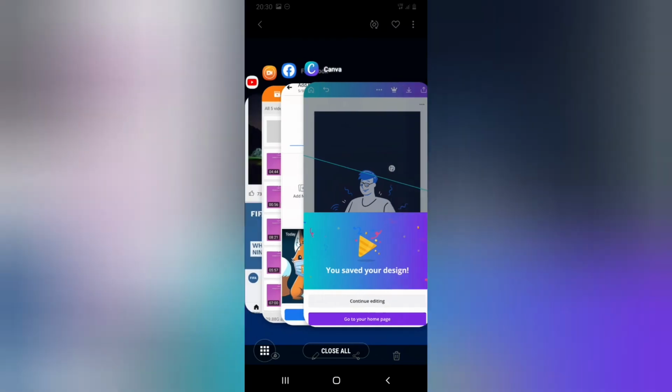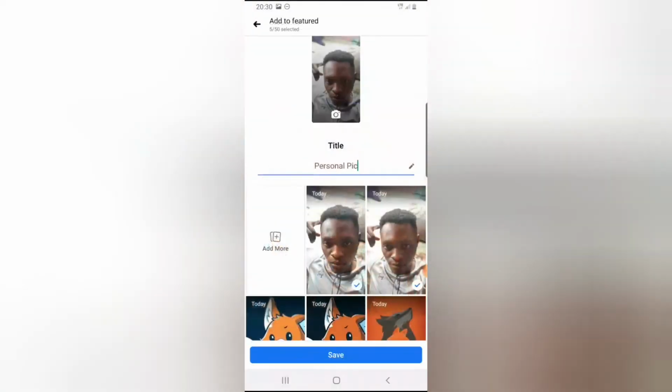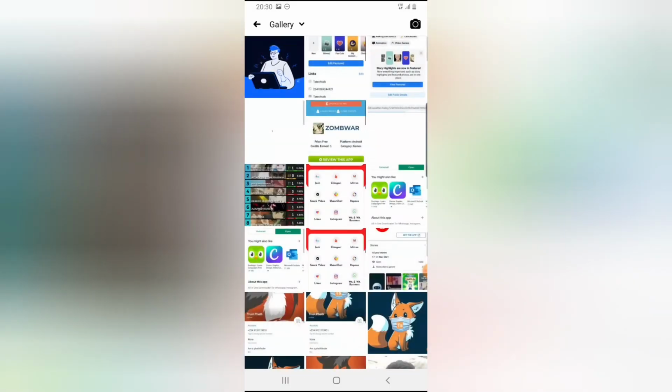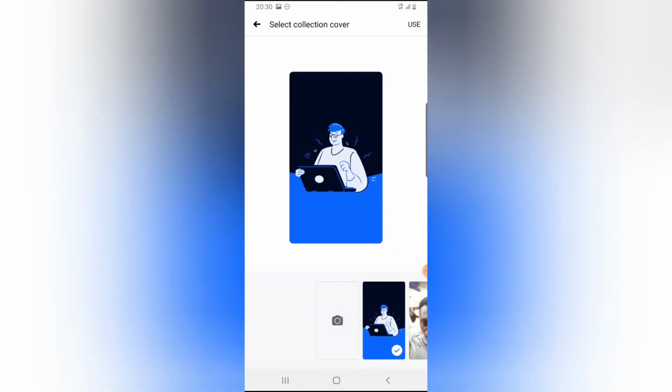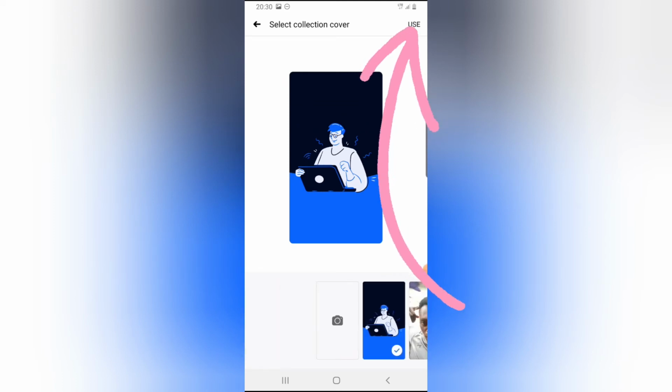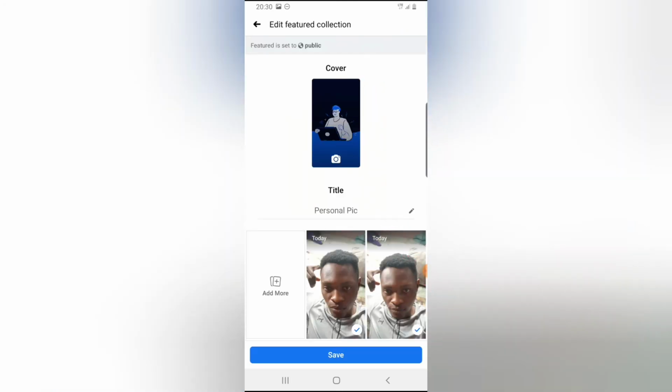So I'm going to go ahead and put it right there on the cover. I'm going to choose upload and then choose this image and now click done. So the image has been selected as the cover image. Now you notice these are the images that are inside of it. So I'm okay with this. So once you are ready to use this as the cover, click on use. So you notice that is the cover and this is the profile image.